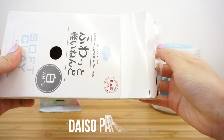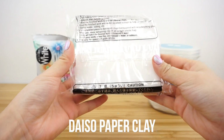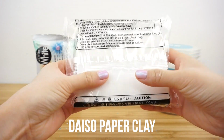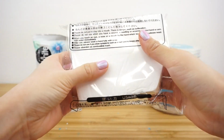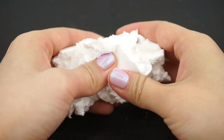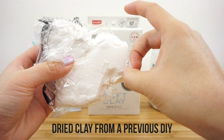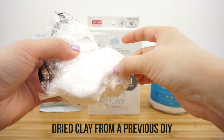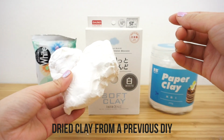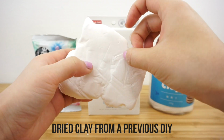First up, we have Daiso Clay, which is used everywhere in the slime scene. However, I've never actually seen many people try sculpting with it, so no one really knows how good this clay is when used for its intended purpose. Daiso Clay has this incredibly unique texture that crumbles into small fluffy pieces. The one thing I'm not a huge fan of is the packaging, because this clay dries up extremely easily after you've opened it. Even though Daiso Clay is obviously quite cheap to buy, it's still disappointing to find that your clay has completely dried up when you are hoping to use it again.